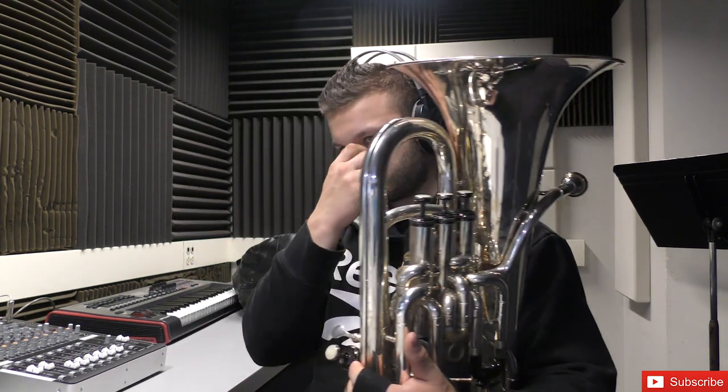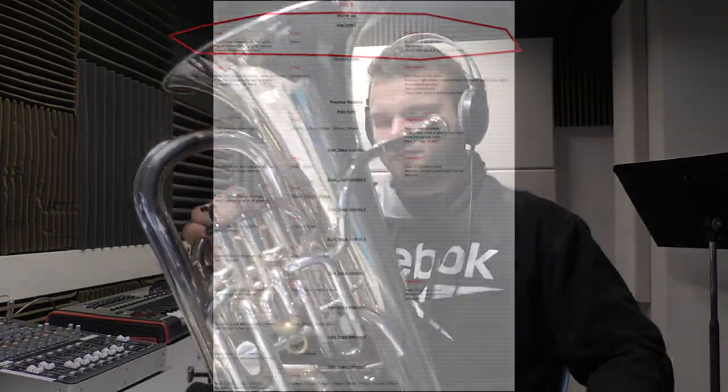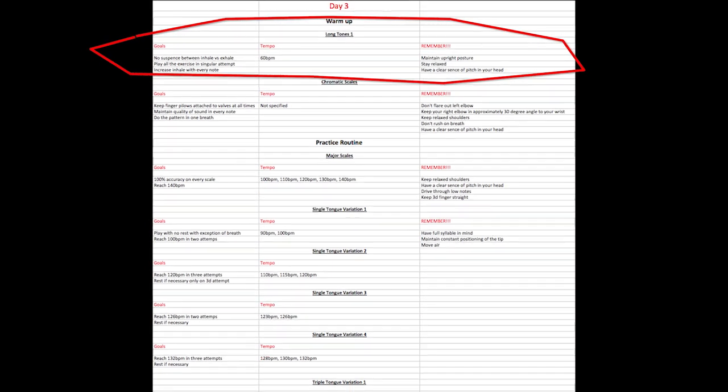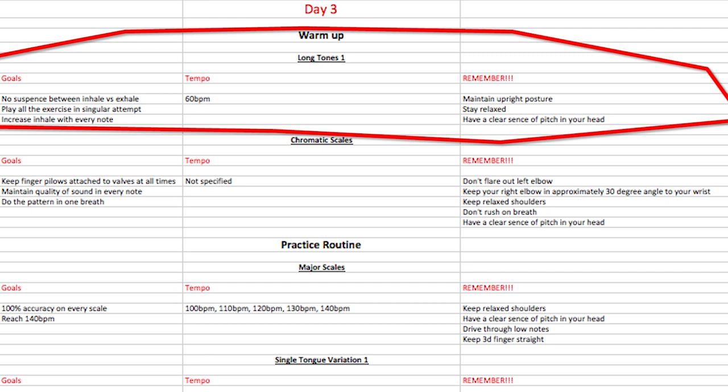There are only 2 motions in my head when I'm doing this exercise. It's breathing in and breathing out. There's no suspending. Lastly, as I gradually go down my range and I'm getting more comfortable, my lung capacity is expanding. I try to inhale a little bit more air with each single note going downwards.